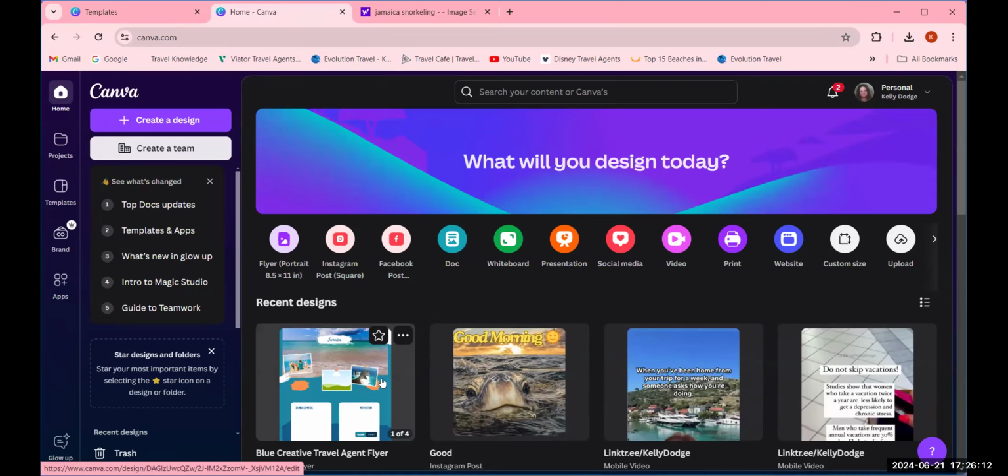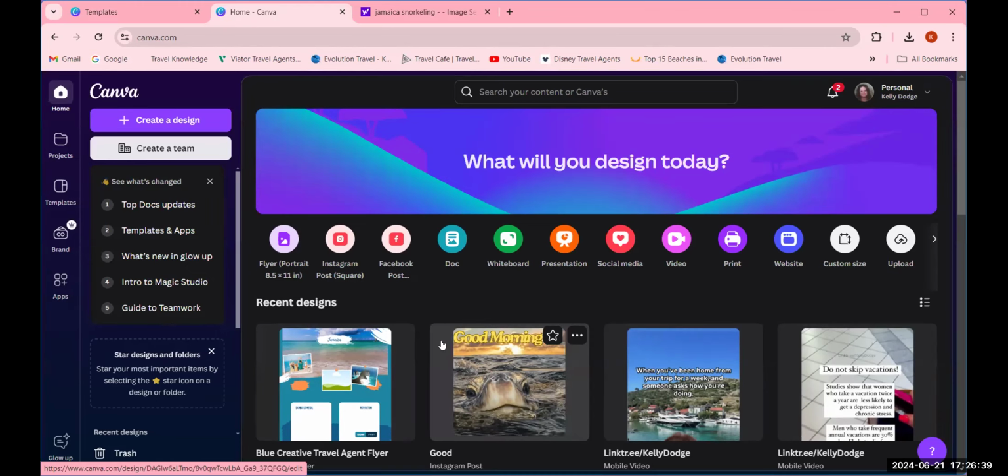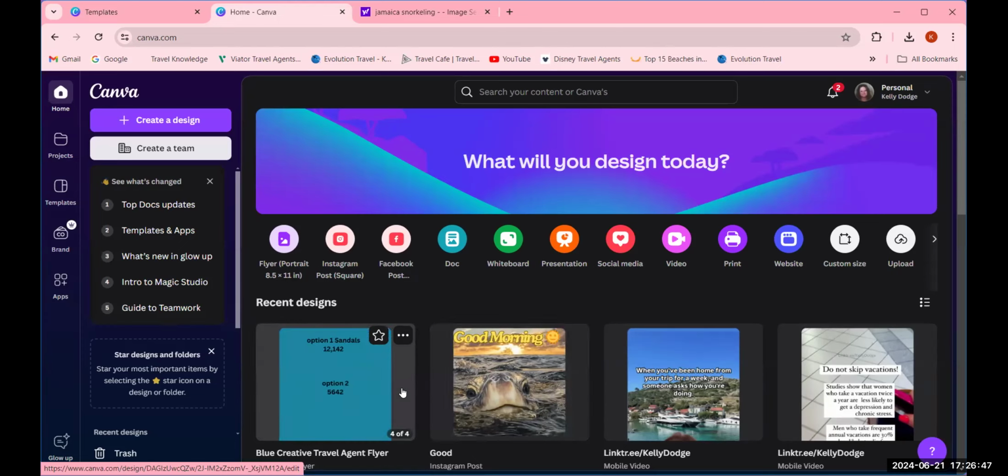What I do love about this too is sometimes I will pop things in on my phone because I have Canva downloaded on my phone. There are lots of things I can do right on my phone, but I can flip flop back and forth, right? If someone texts me a picture, let's say I'm doing a shout out, a booking shout out, or something like that, or a welcome post, I like to just be able to throw it in and upload it from my phone sometimes. That's the easiest way for me to get it from my text up to here. And so it's nice because you can go back and forth and edit between the two, flop back and forth.